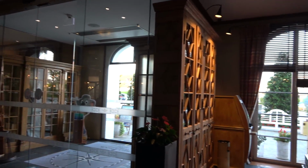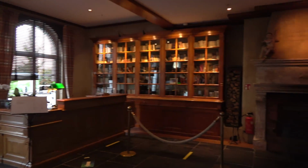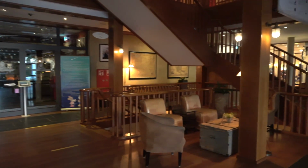Right then, so we just made our way inside Hotel Bell Rock. And here's a little look inside the lobby. As we can see, it's got a really, really nice theme to it, the New England theme, which is wonderful. And we'll head up the stairs just here shortly. Let's go up to our room, but yeah, very, very nice. All the decor, the lighting. It's got such a lovely atmosphere.